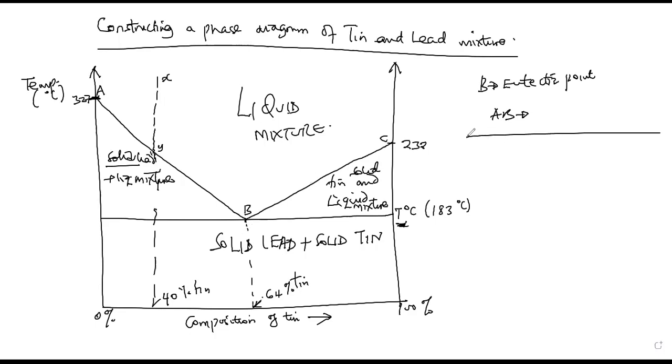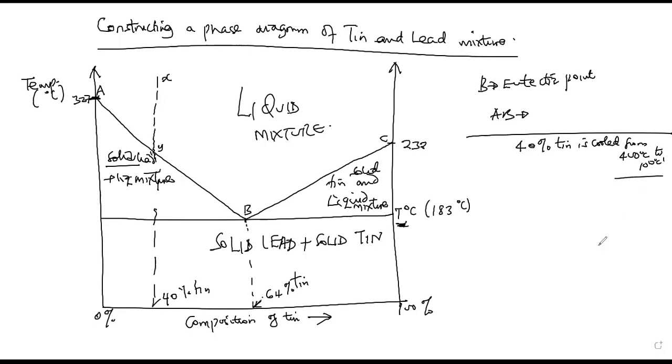Now, the main important question that comes here is when they ask you to describe the changes that will take place when the liquid mixture of that system containing like 40% tin is cooled from 400 degrees Celsius to 100 degrees Celsius. They can give it 5 marks, and they tell you to describe the changes that do take place. So let's describe the changes that take place when a liquid mixture of this system containing 40% tin is cooled from 400 degrees Celsius to 100 degrees Celsius.